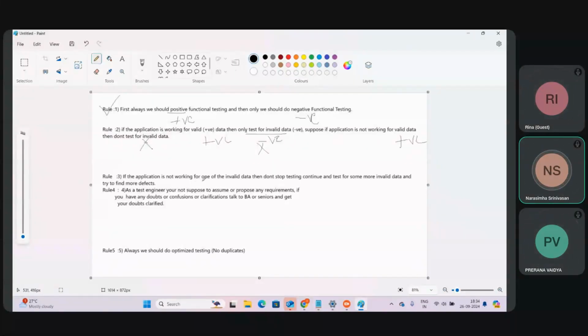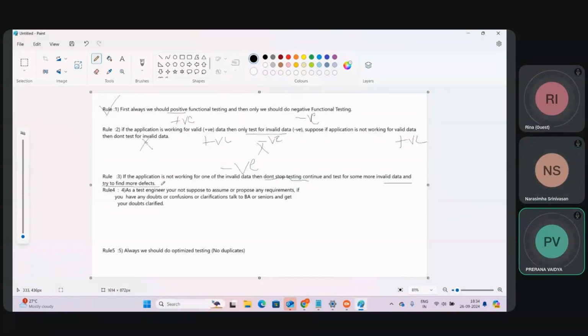If the application is not working for one of the invalid data, then don't stop testing. One of the negative values you entered is not working, but it's okay. Don't stop testing, continue and test for some more invalid data and try to find more defects.